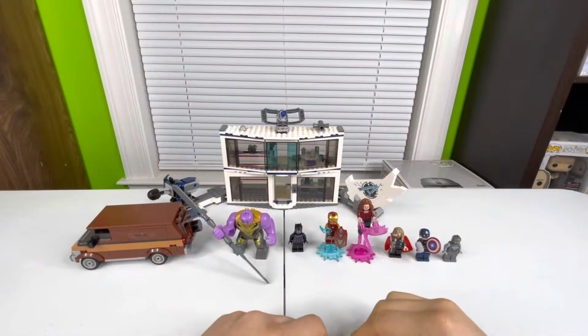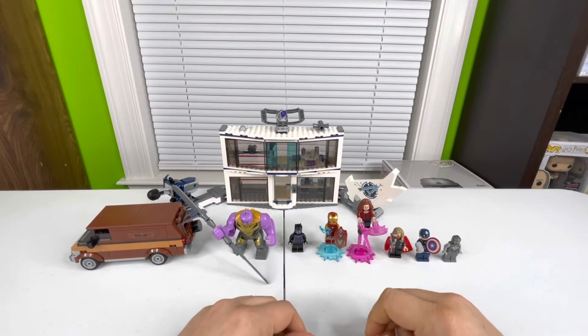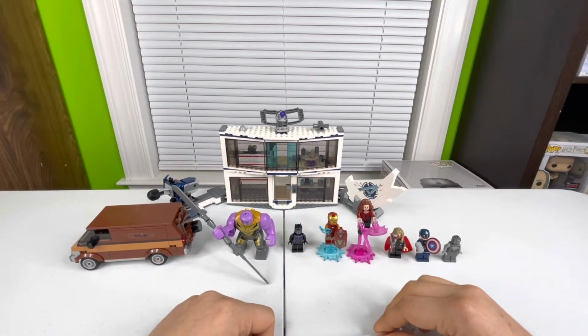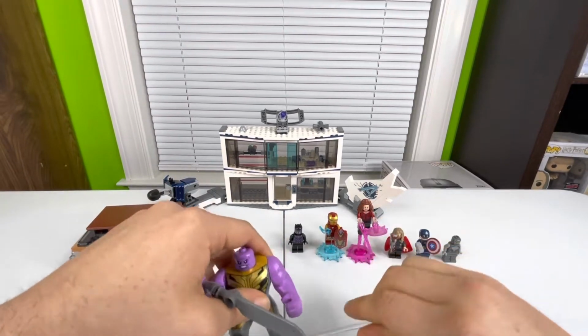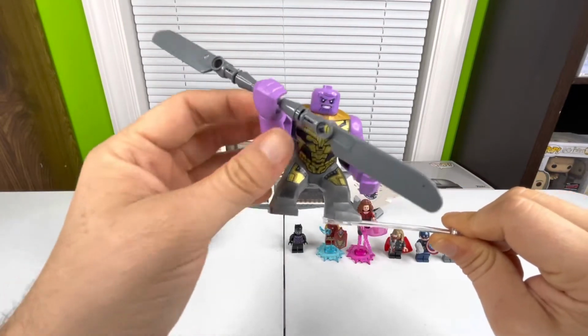All right, guys, so as you can see, there's the build. Nothing really impressive. Like I said, I really hate this set. Don't recommend buying it unless you just want to get these particular minifigures or if you just want to have all the Avengers sets. But let's get started here with the big boy Thanos, who is weighing down my little stick here.